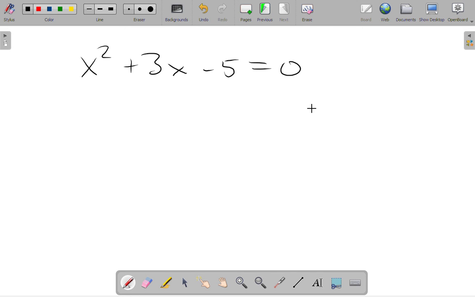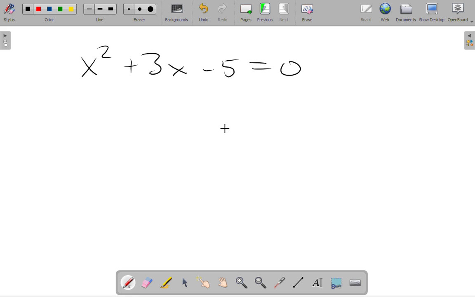Haven't we already done that? We've already done quadratic equations, we just haven't had them happen in this type of problem. When you do have a quadratic equation, what are your methods of solving it that we've learned? Add 5 to both sides. Possibly. Then what are you going to do?